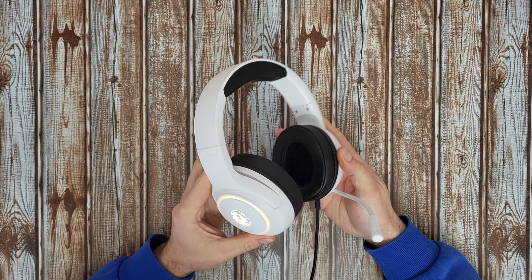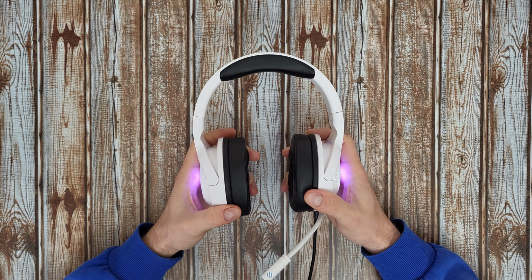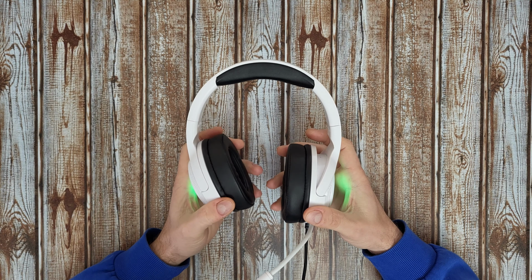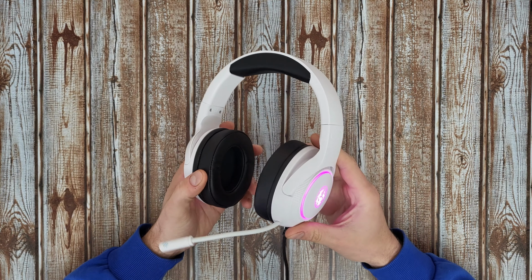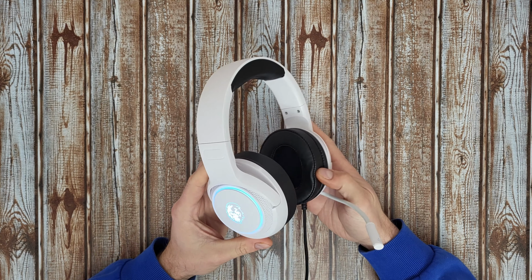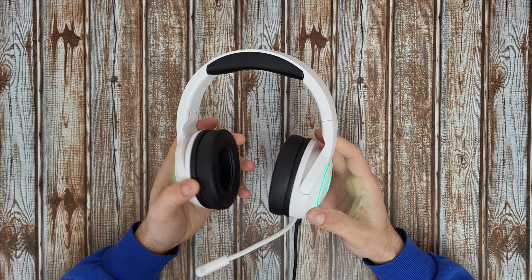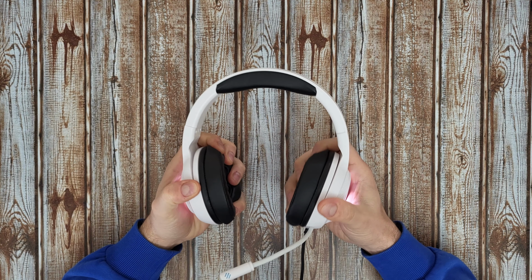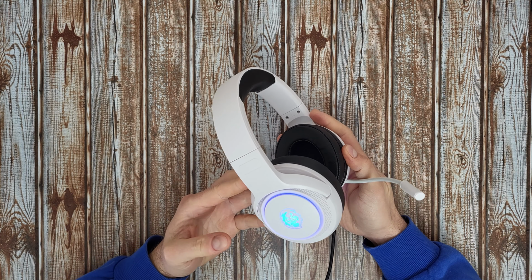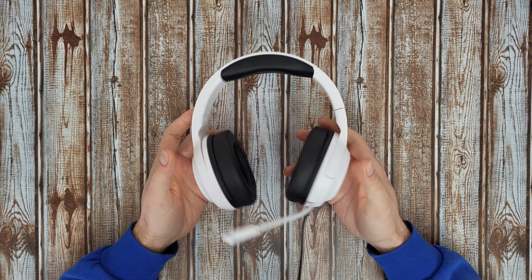Well, if you need to buy it, you know where you can find it. It costs about 35 euros. I think the cost is good. I know at the market you may find other brands. There are so many gaming headsets on the market. Well, you can compare and see which gaming headset is the best for you and fits perfectly to your head. For me, it's fitting perfectly to my ears, to my head. It feels very comfortable when I'm wearing it for a long time. I have used it, I have tried it, and to give my honest opinion, I think it's worth the money, just buy it.